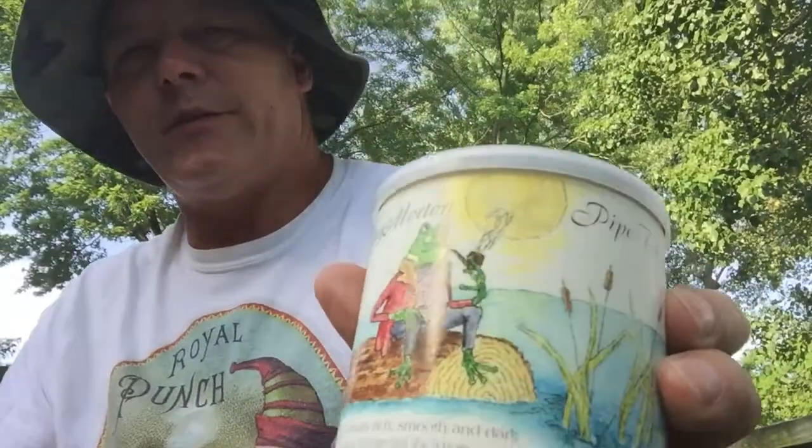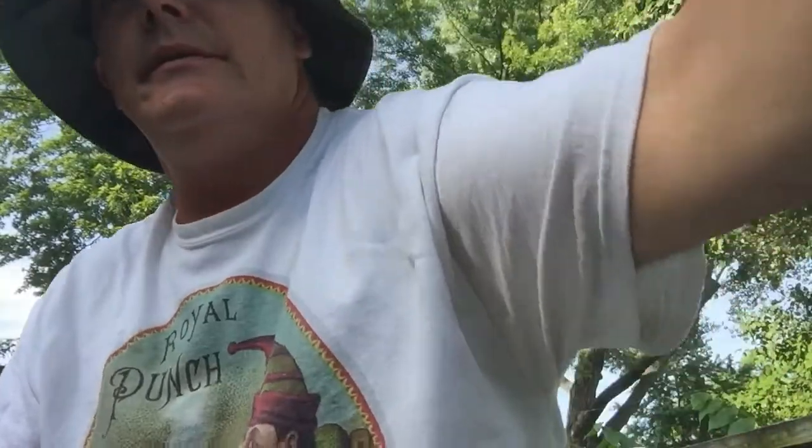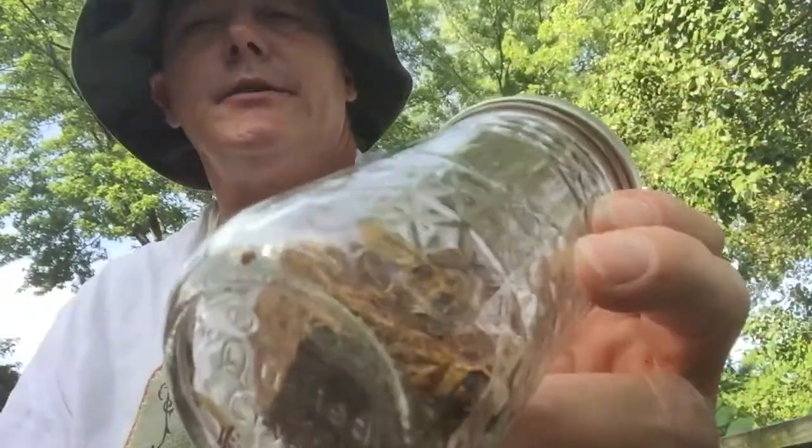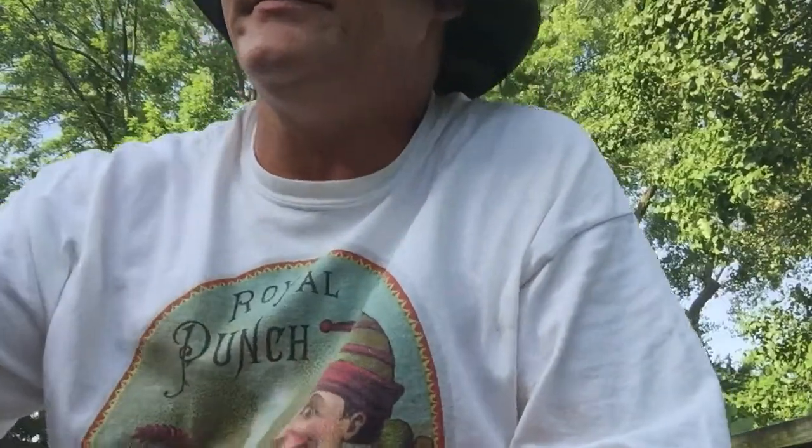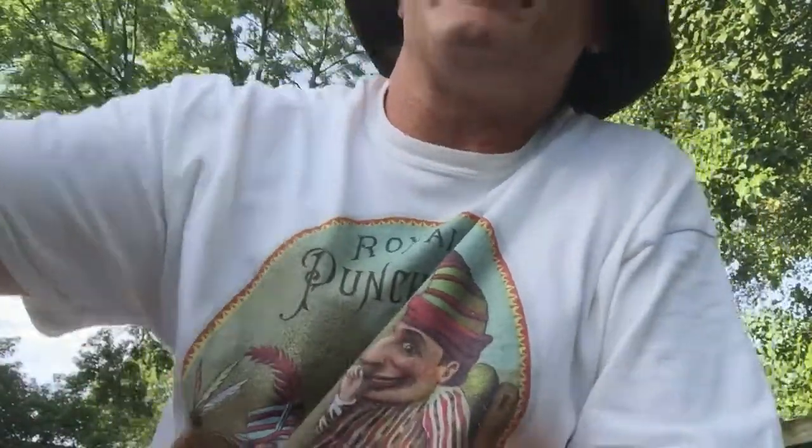There's a Frog on the Log. This is GLP's Triple Play. This is obviously one I'm dipping into right now. I'm using this opportunity to check my cellar, make sure all my tins are in good shape and sealed up, and when I put it back, I'm going to do a list and see what I got. That way I can keep everything up to date.